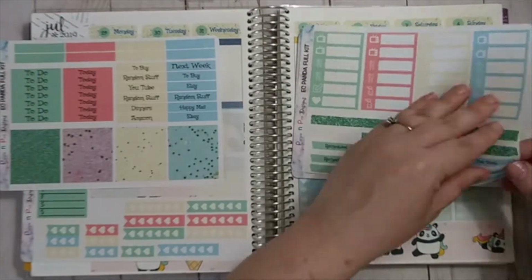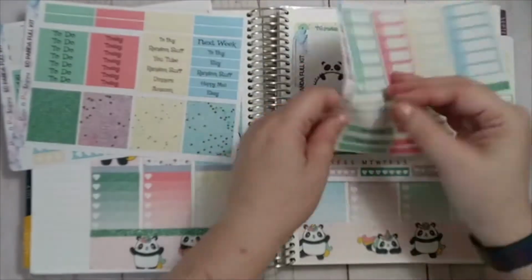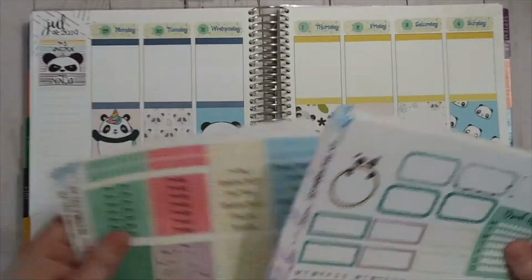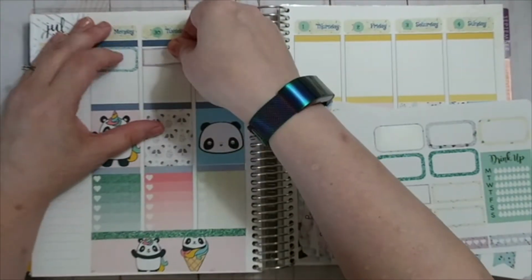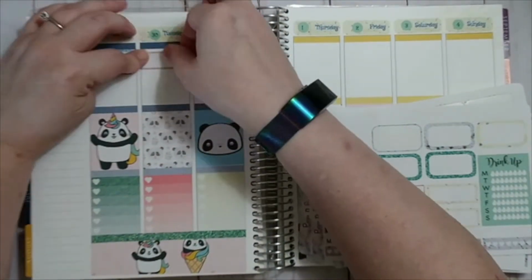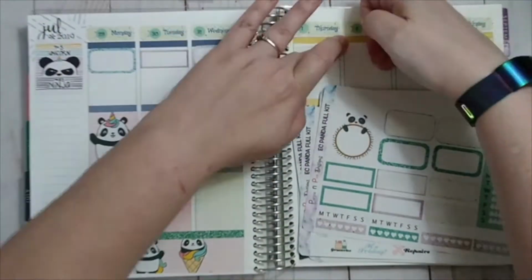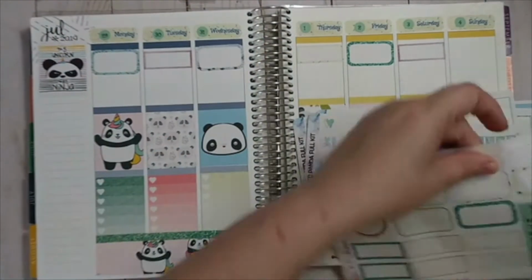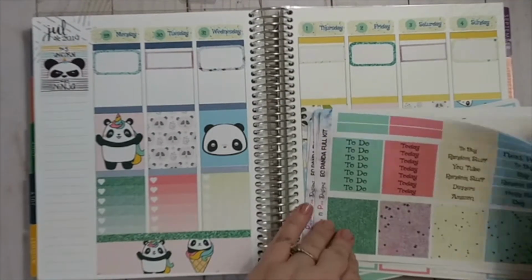So on with the stickers. This kit, when I saw these designs, I fell in love. I love them so much, the panda unicorn. And I especially love the little box sticker, which says 5% unicorn, 95% ninja, and I was like, oh my god, that's so cute. So I had to use this right away. It's probably one of my favorite kits right now. Actually, I think it is my favorite kit right now. Let me just say that.